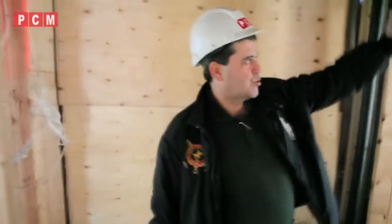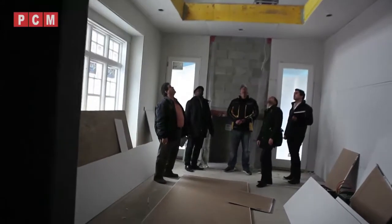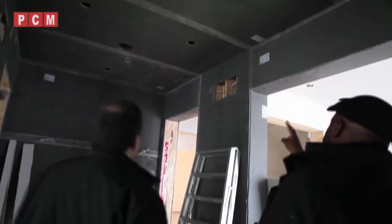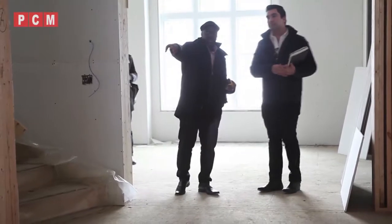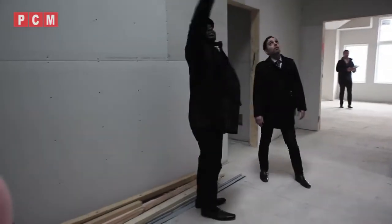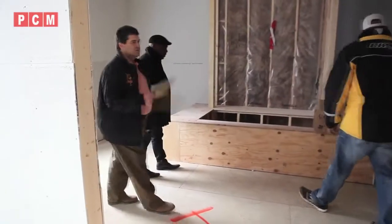We're going to have a two-story study here with a walkway around, so we're going to have a library on top of the study. With another wood-burning fireplace, it's going to be just beautiful and gorgeous. This is why guys like Brian Gluckstein and his team are what they are — they come up with these great ideas. In this area we'll do about 14 inches, a step all the way around, crown molding. We'll have an arch, and then all this would be our cabinetry — a tower on the left and right of the fireplace, a chandelier on each side. This is really sharp. This is a house I wish I could win or buy tickets for.